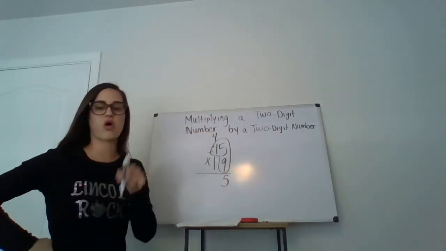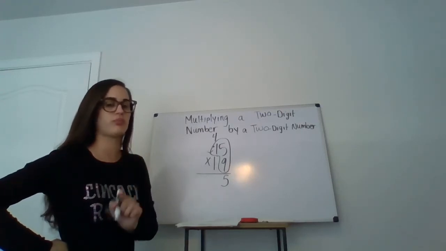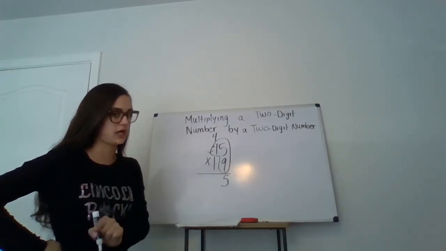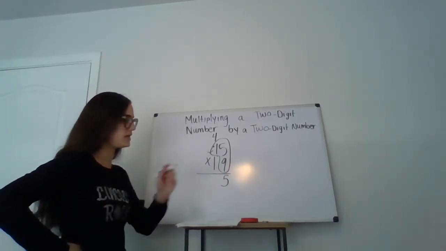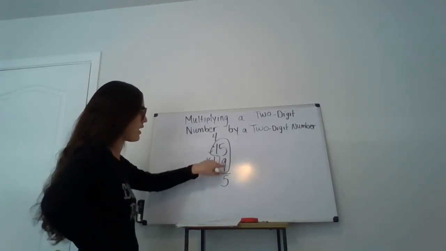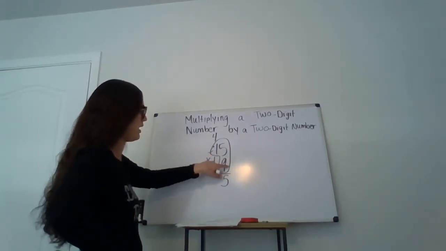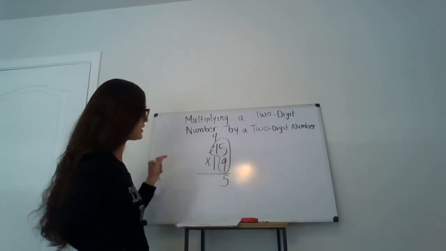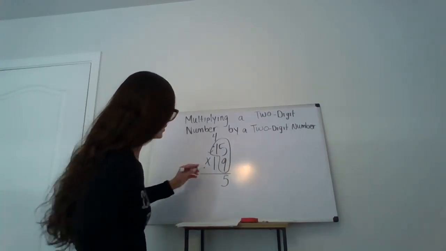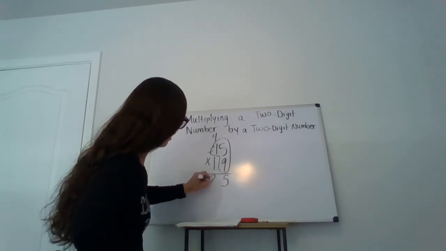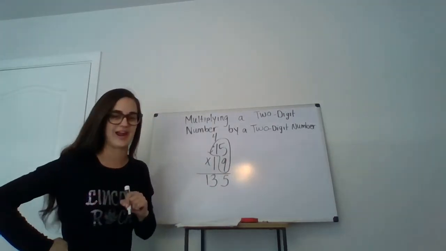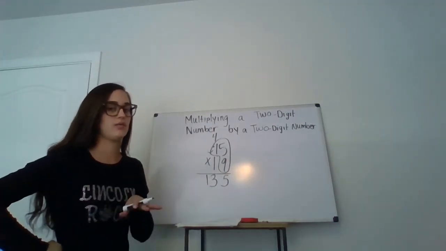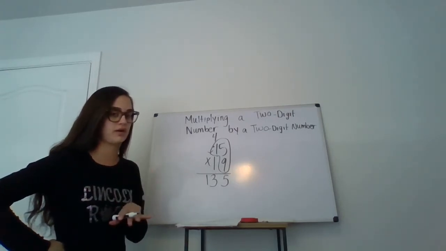Now, I still need to follow the rule. Continue to multiply all the numbers in the neck of the turtle. So I'm not done yet. I did the 5 and the 9. Now I got to go to the 9 and the 1. What's 9 times 1? 9, you got it, plus 4, 13. So now drop your 13 right there. All right, now we've covered this first part of the problem.